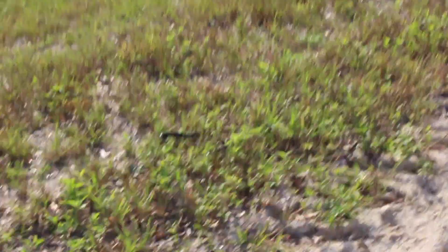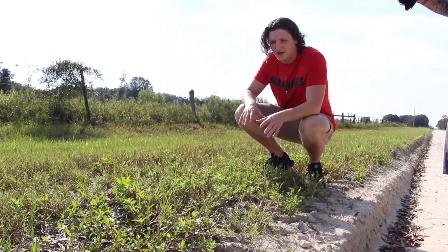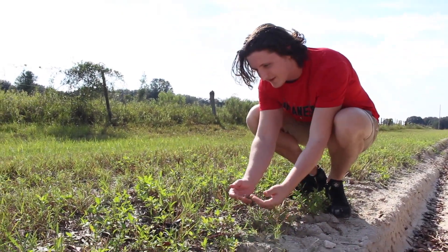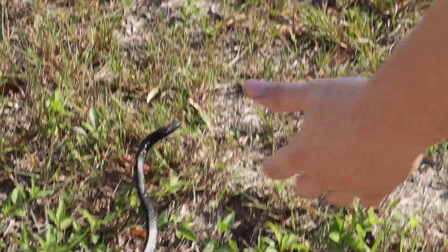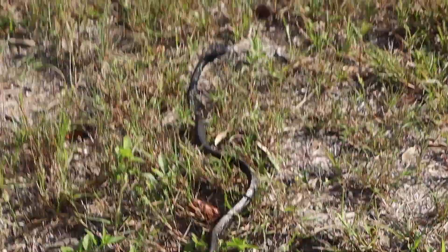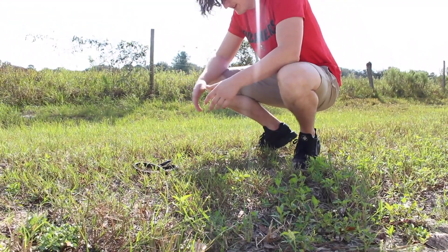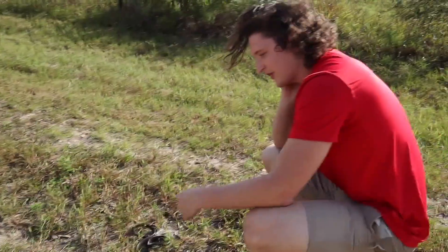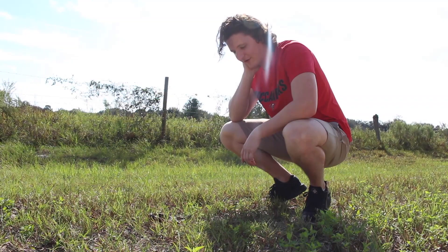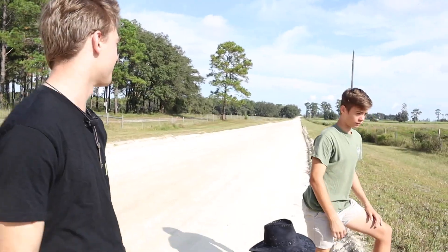Look at that — he's going to stand and fight. That is your typical threat display you'll see out of a black racer, and then they run away. This is right when people usually say 'the snake chased me' — because it held its ground and did a bluff strike. But every time we give him a little bit of berth, he tries to move off in a direction away from us. That's all he prefers to do. If you set him down right by the edge of the grass, he will absolutely take off because he'll feel confident in his ability to get away.